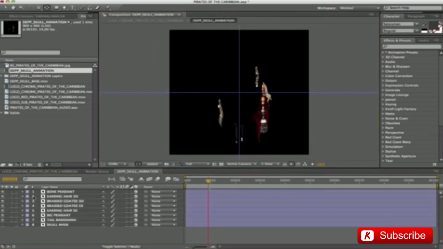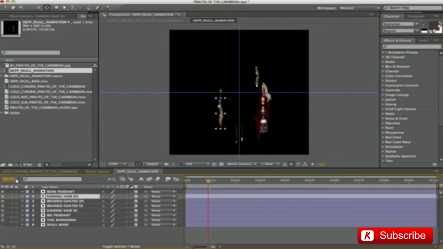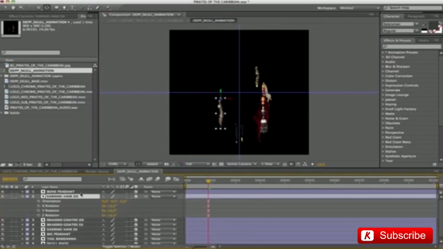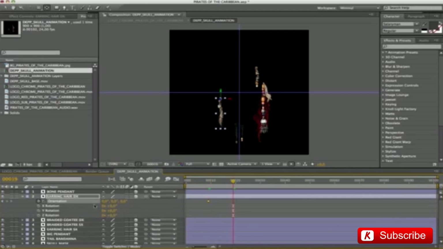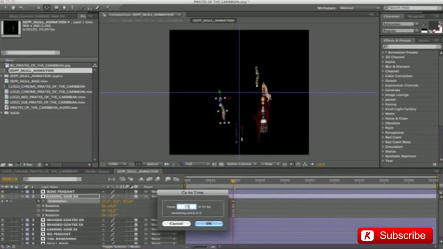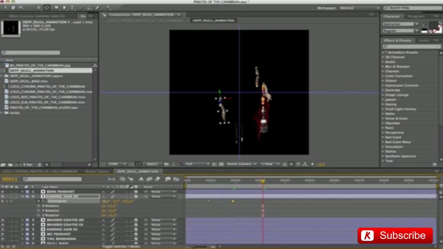Okay, let's proceed with the animation of the earring hair DX layer. In frame 9, insert the first keyframe. Let's go to frame 19 and insert 27, 355. In frame 31, insert 345, 1.